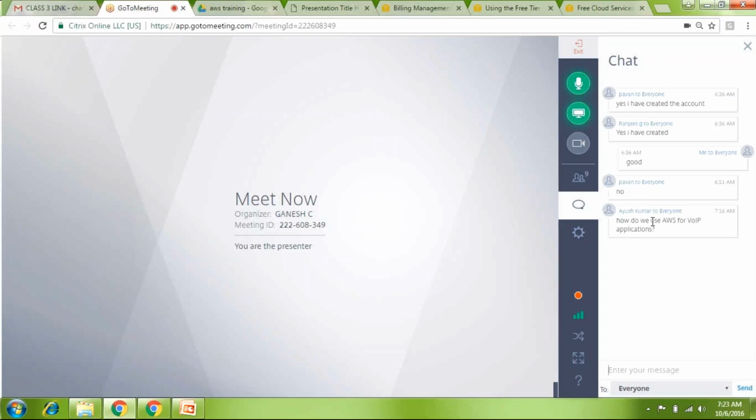Once you create your EC2 instance, your software can install on that particular EC2, like your voice office software you can install on EC2, then anyway you can use it.